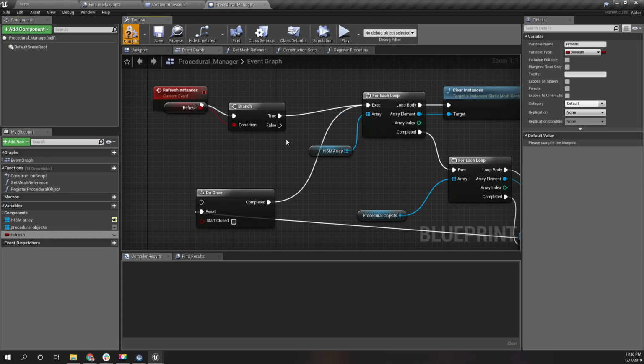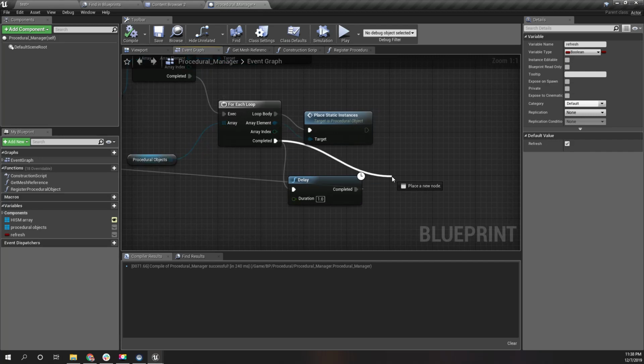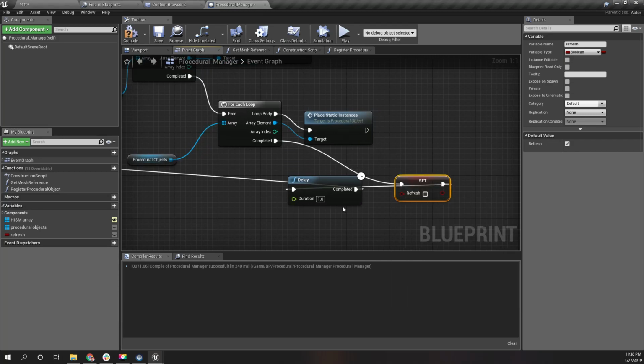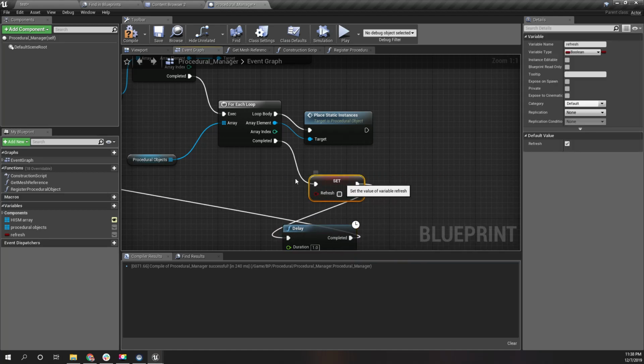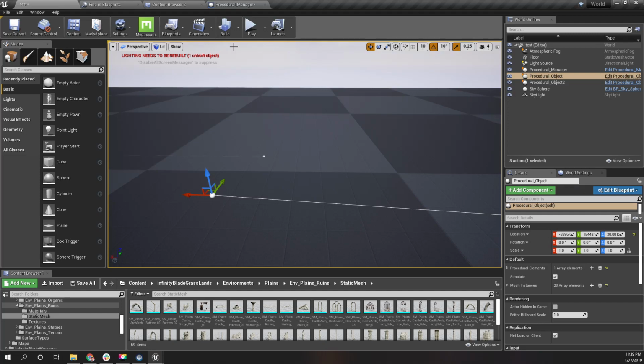The default value is true, and when everything is done, I'll set refresh to false. I'll make it public so I can read it in the inspector and the details panel.